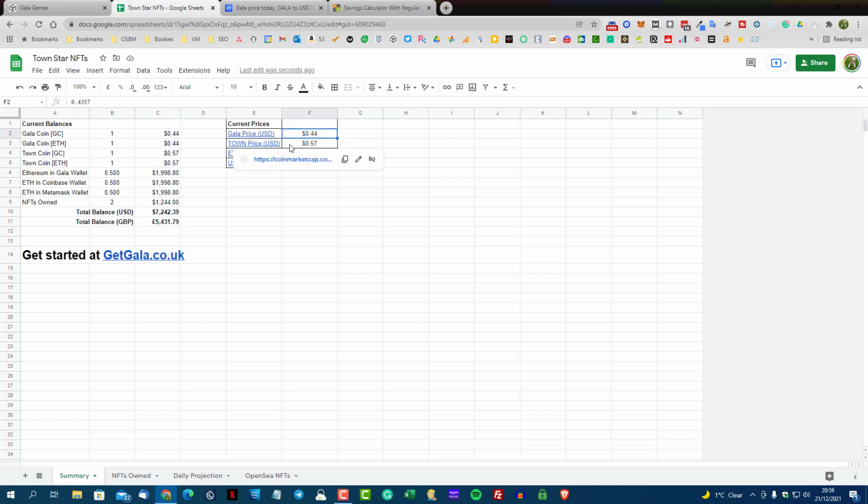Same for TownStar coin, and we've got the Ethereum price, and we've also got the USD to GBP exchange. So again, you could change that to USD to euros, for example.